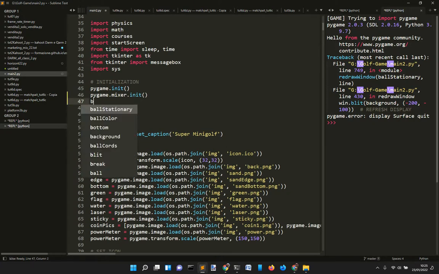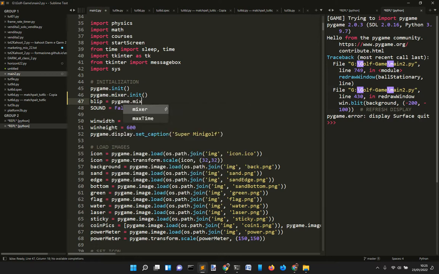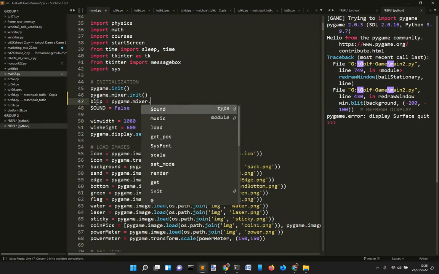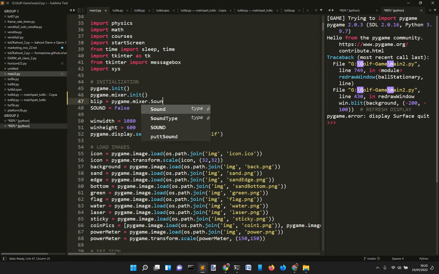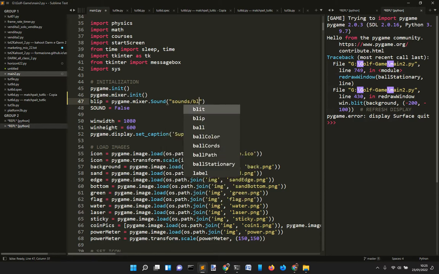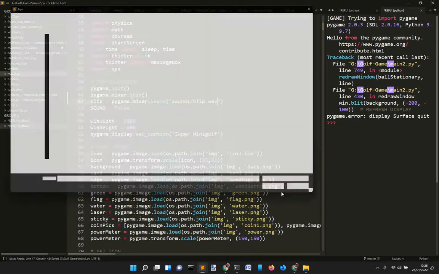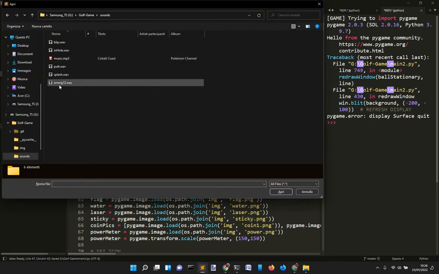So let's do here blip equal pygame.mixer.Sound, blip sounds, because it's in this folder, blip.wav, I think. Let's check if I get sounds, and I got the blip here.